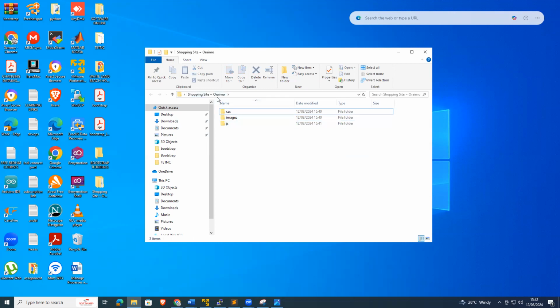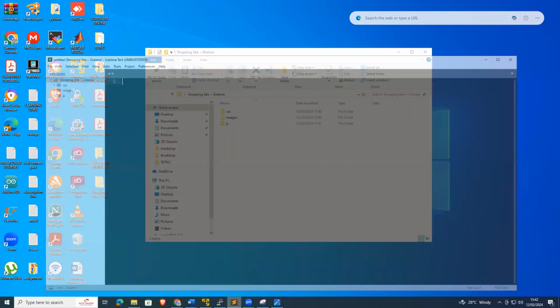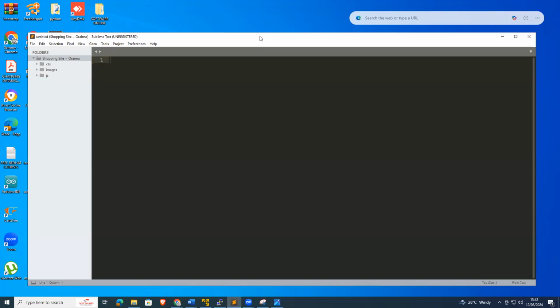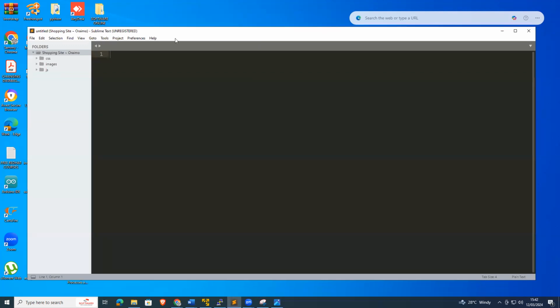So yes, my project I think is okay, but remember we will actually download some Bootstrap CSS. So now when you go to your project file here, I want to take you through a step-by-step guide, and probably we end up having part one and part two of this project.